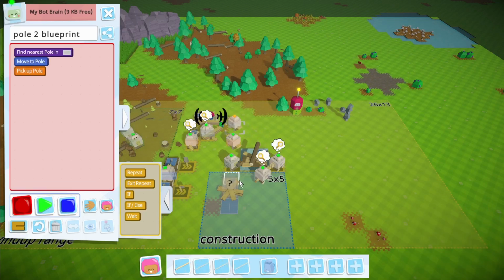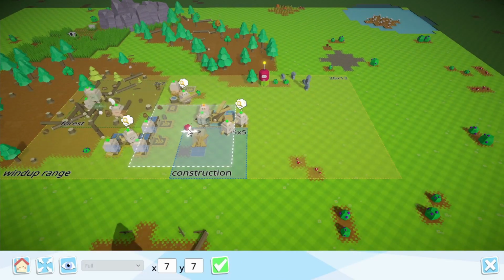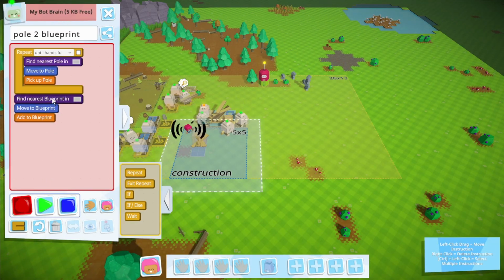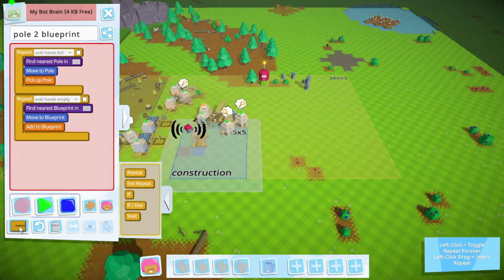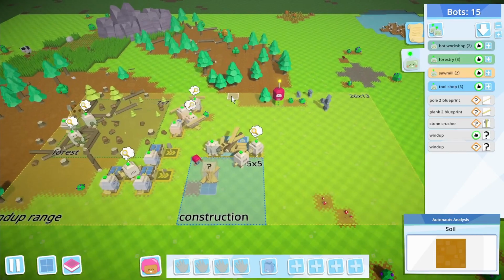Pick up a pole and drop it on the blueprint. Pick up the pole here, find the blueprint there. Do this until your hands are full. Do that until your hands are empty. Do the lot forever. And off you go. We have a crate. Hooray! Not quite, but soon.